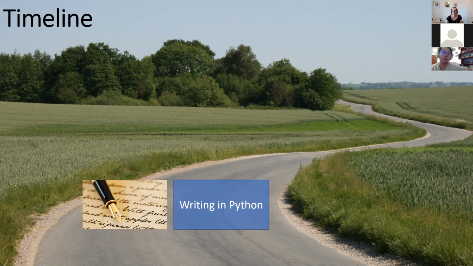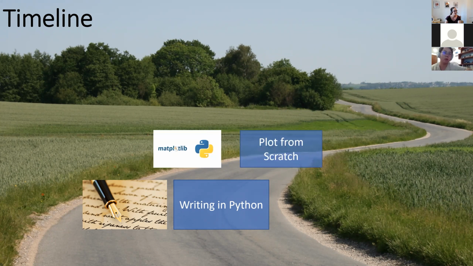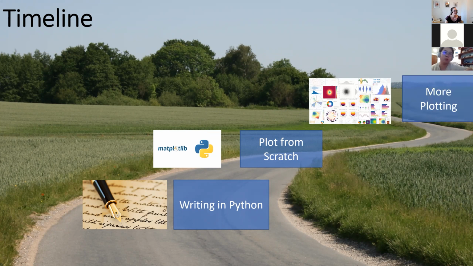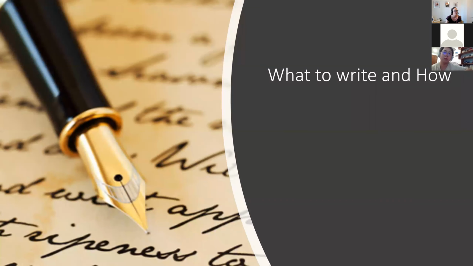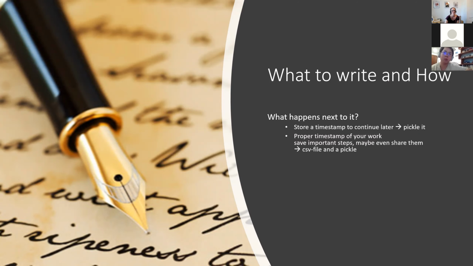For people who have taken the introduction or the basics course in programming, they will already know this part. But then we will talk about how to build up a plot from scratch with matplotlib, because this is like the holy grail in plotting in Python. And then last but not least, we'll look at a bit more elaborate plots in the end. So as a very first thing, you have to ask yourself, what actually do I write and how?